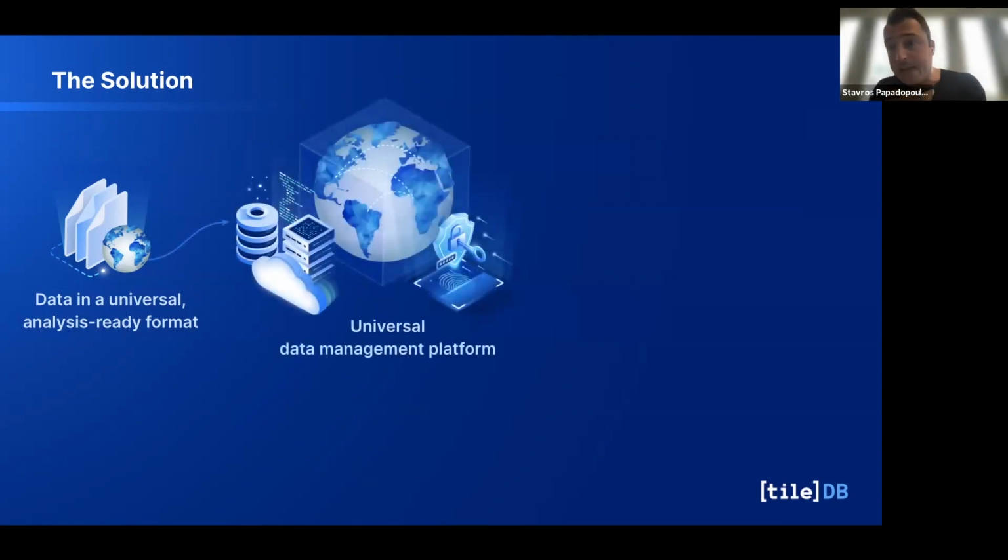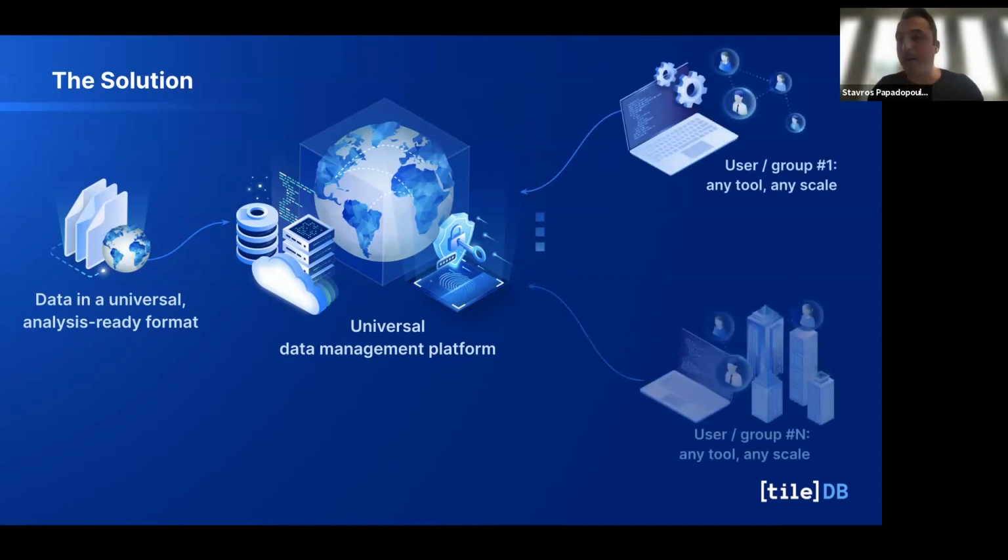Second, we need a data management platform. Again, universal. If it works on a universal format, we can build a single platform, whether it is genomics or geospatial, a single platform that addresses this on the same data model, and this can do pretty much the governance, the distribution, the analytics, everything. And then this will enable any number of users, any number of organizations to use any tool with any scale without building infrastructure. So the benefits are clear.